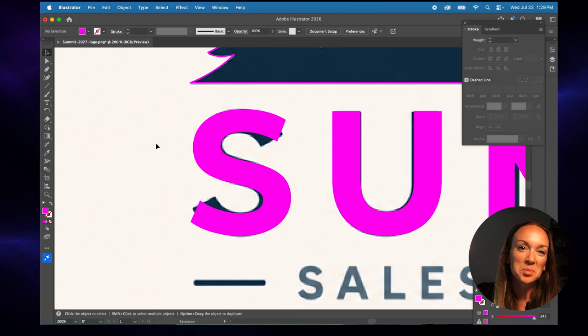Now, it depends on how precise you want to get. If you want to use Montserrat and you don't mind the way that the S looks, then you can totally move past this point and just use Montserrat for the rest of your branding or other elements and not worry about the custom shaping like we have in this graphic here.